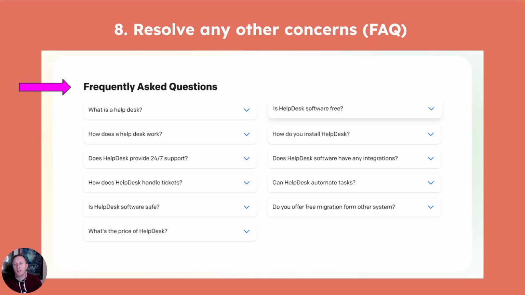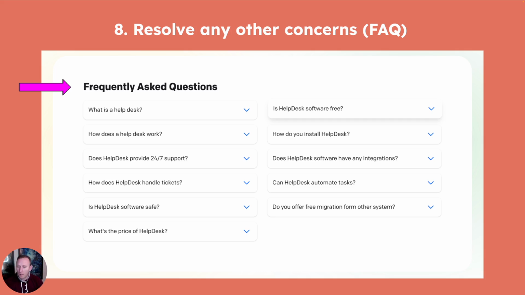And then the next step is to put in frequently asked questions. This is where you are literally just going to answer any other concerns that they may have. In other words, you're thinking to yourself, all right, they've made it this far. What questions do they have that they want answered before they're willing to move forward? Like, is it easy to cancel? How easy is it to set up? Do I need to pay with a credit card to start? Any of these things, you can answer those right here, all of their questions.